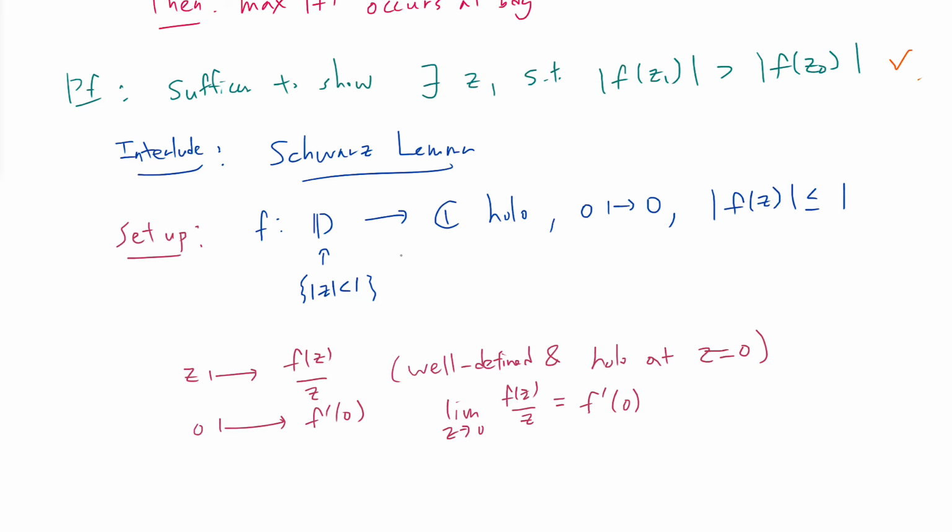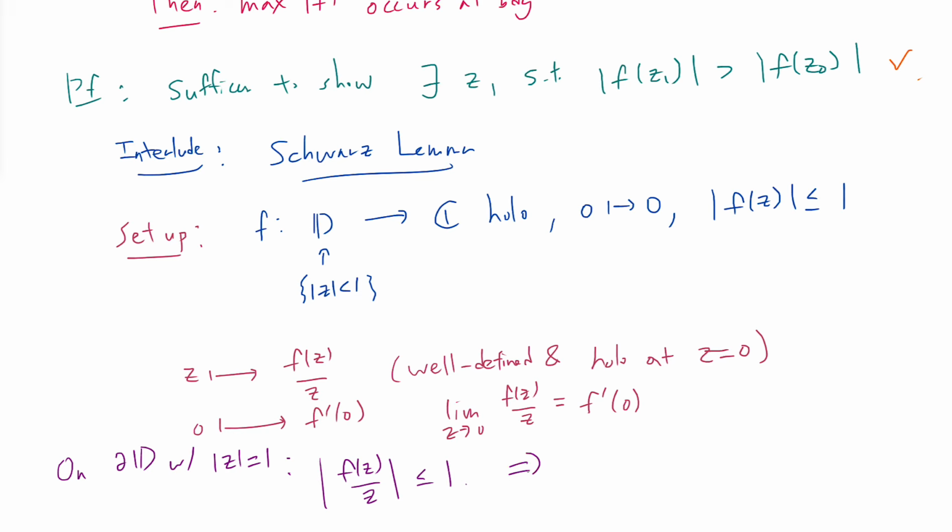Let's just assume that f is also well defined at |z| less than or equal to 1. Just for the moment, let's say f is well defined even at the boundary of the unit disk. Assuming that, on the boundary of the disk with absolute value of z equals 1, what happens? Well, this f of z over z function: absolute value of z is 1, so this part becomes 1 when you take the absolute value. And f of z is at most 1.